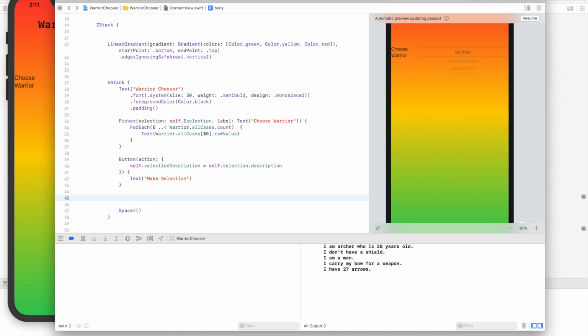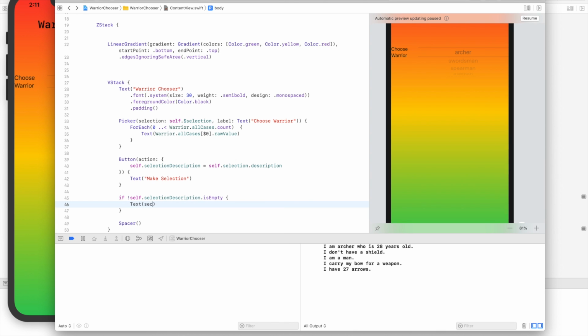Okay. And then we'll have an if statement here. If self.selectionDescription is empty, okay, it's not empty, then we're going to show the text.